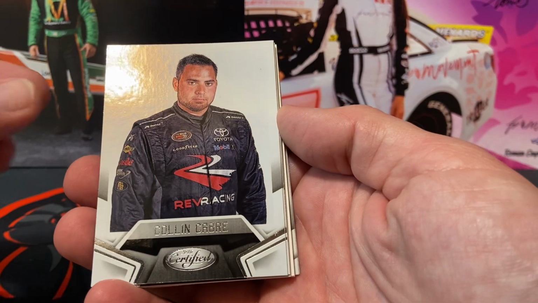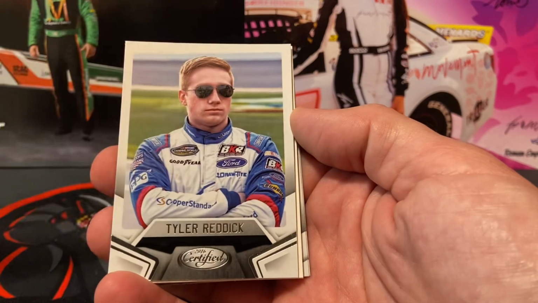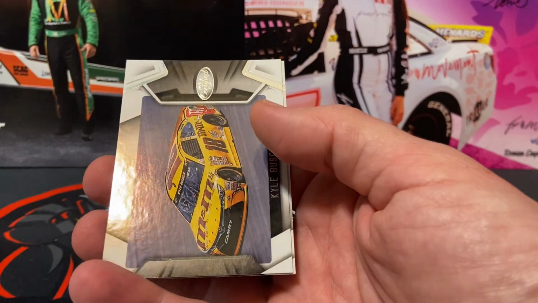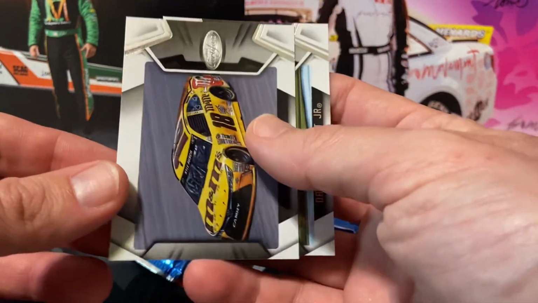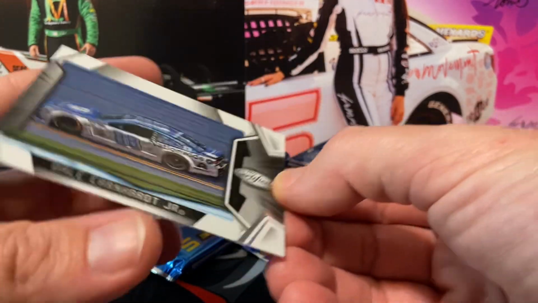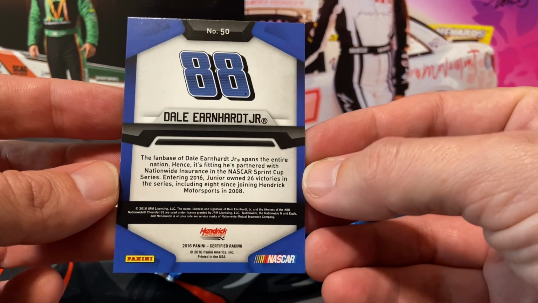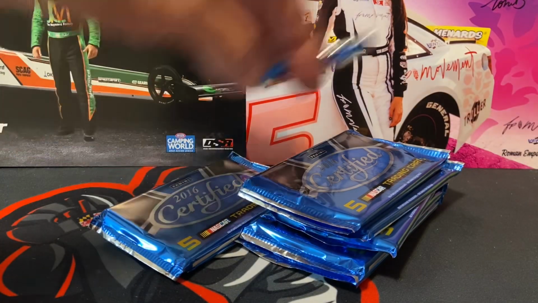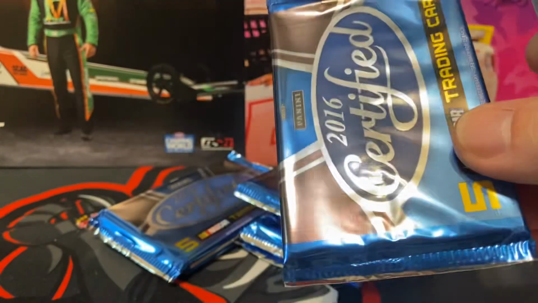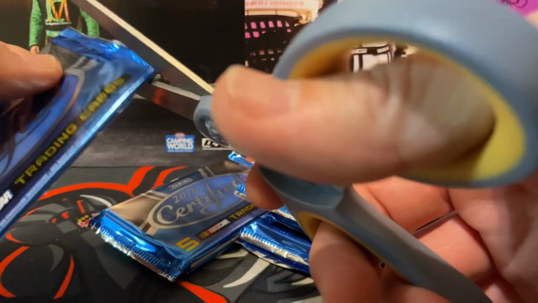So we have Colin Cabre, Dave Marcus. All right, nice to see Dave. Tyler Reddick, filler card. Use that for packing material. Kyle Busch and June Bug. Now, let me show you the back of the cards. That's what the backs of all the cards look like. The box said, what was it? Two autographs and 2 memorabilia cards.